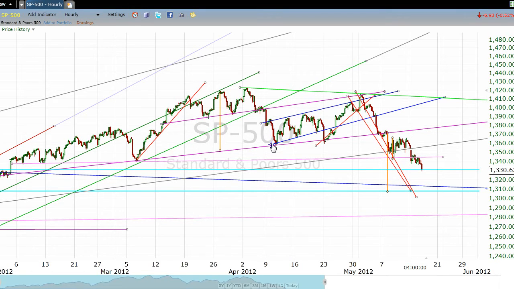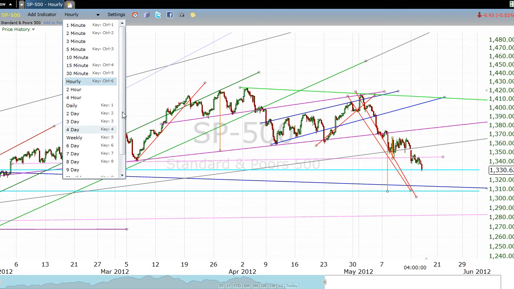But we still get one more rally. I don't want to sound mean or anything, but you get one more rally as essentially those who have not been paying much attention just say, oh, the market's down, time to buy, without really thinking about it that much. So then they get trapped in this. They buy it, as a matter of fact, all the way up to a perfect back test of this neckline, and lo and behold, they pay the price for having done so.